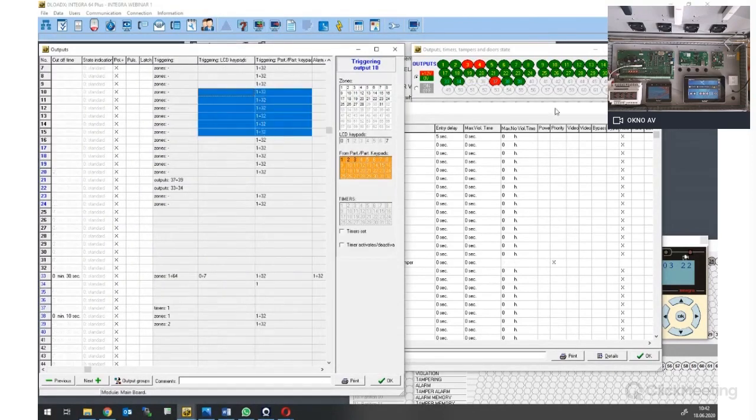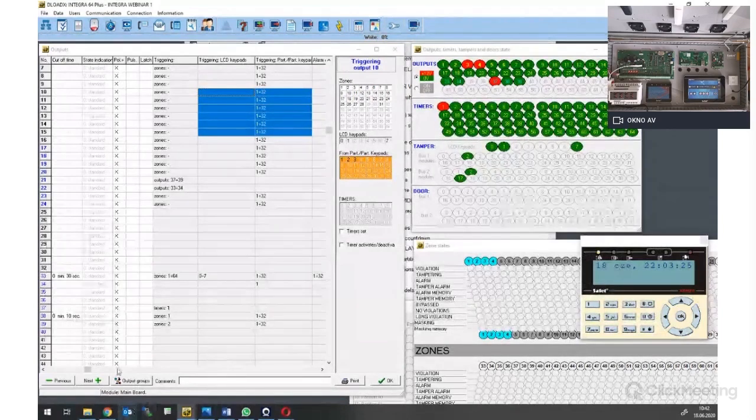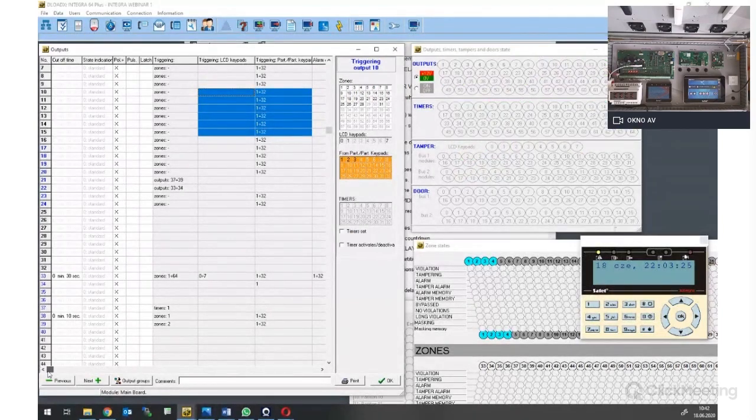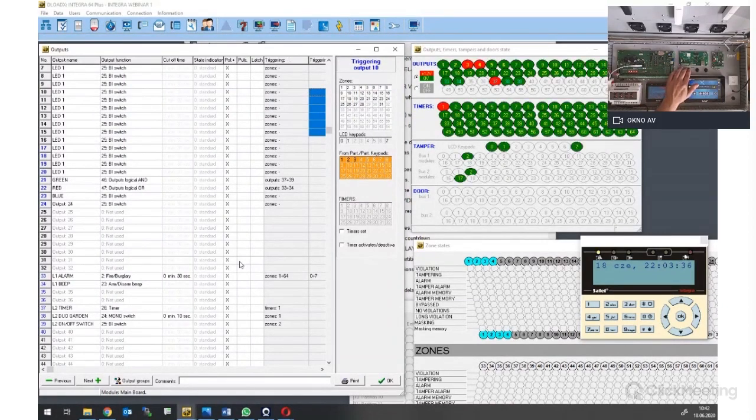Okay, my zones didn't work. Right, this is the panel. Okay, so if I trigger, this is like the main on-off switch. If the zone 2 is triggered, then the output is turned on, and then if I trigger the lights, the detector, they will turn on. Okay, for 10 seconds. Of course, I can always turn it off.